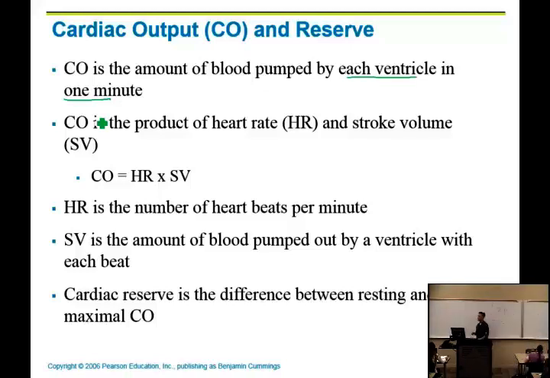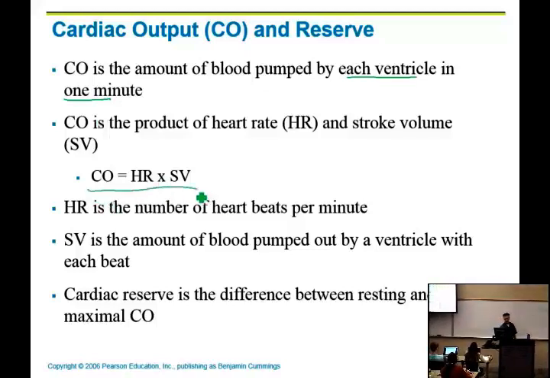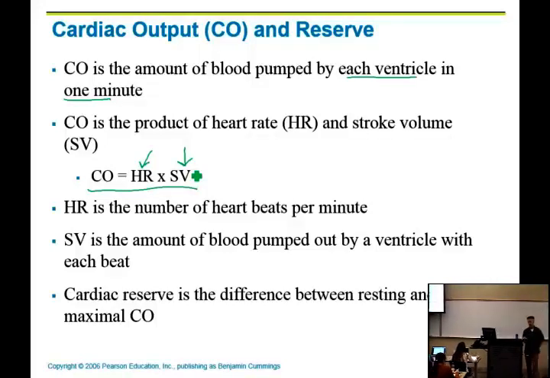Okay, so this is our calculation of cardiac output. It's not very difficult. Cardiac output is equal to heart rate times stroke volume. Now, heart rate, that one's not too difficult to figure out, right? Number of beats per minute. So we decided we're going to look at a minute, so we want to know how many contractions we are getting per minute. That's going to be important in terms of how much blood is spurting out in the horror movie or whatever, right? But also, those individual squeezes that we get, how much blood is being ejected, like we said, when that ventricle contracts, that's also going to be important in terms of how much blood's coming out.